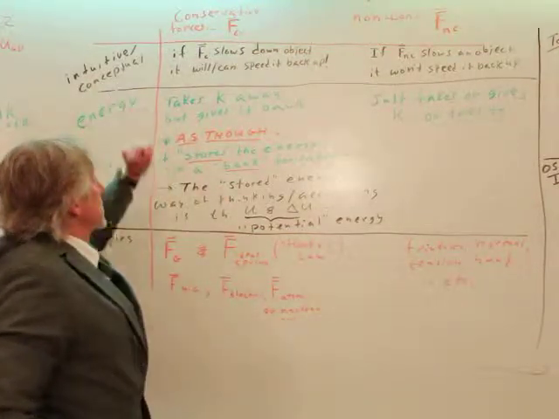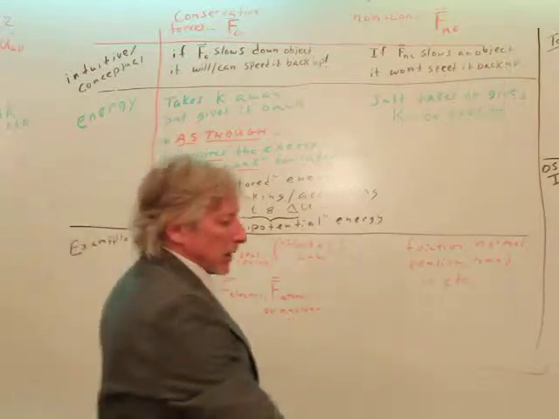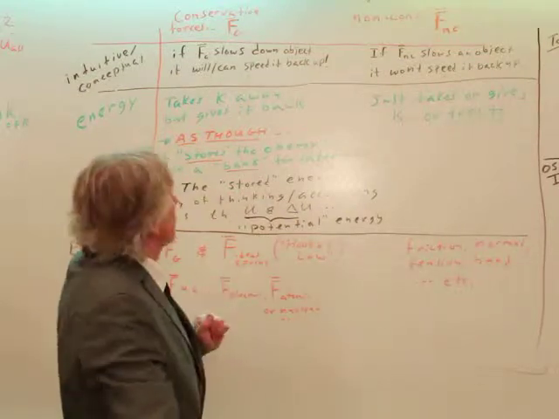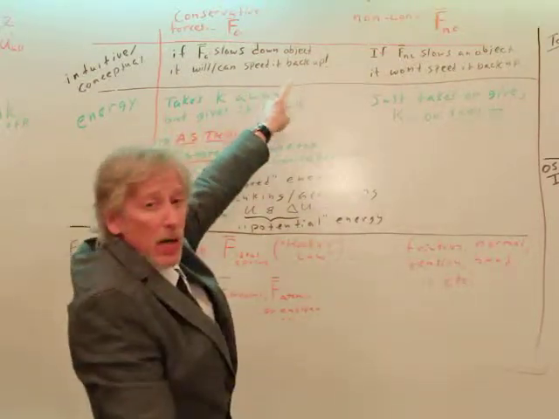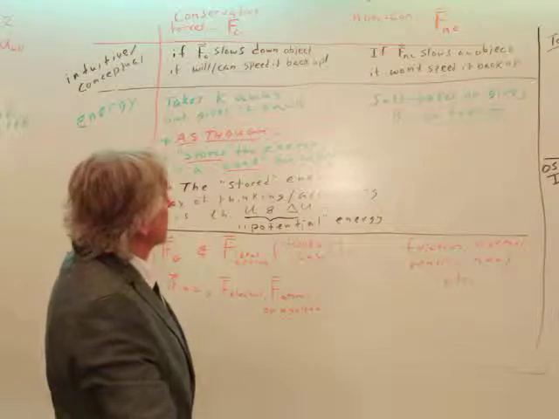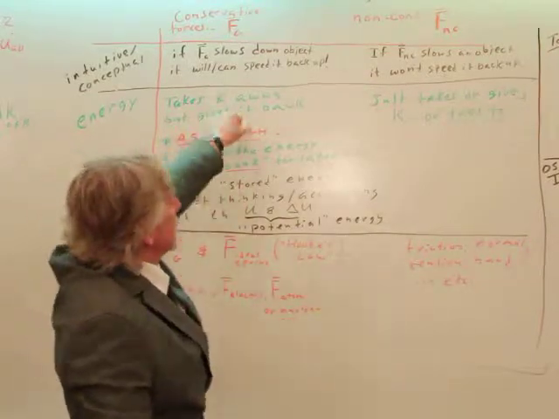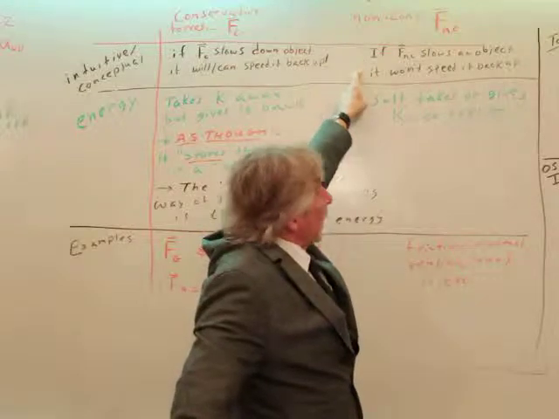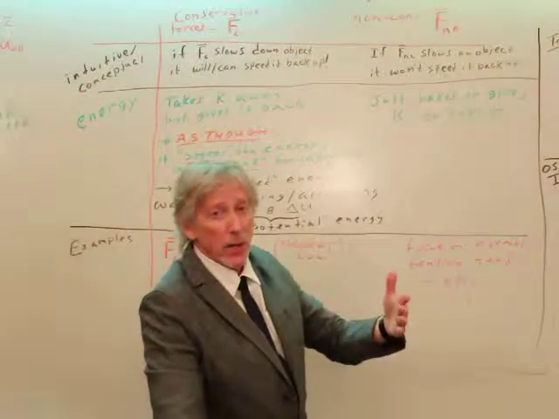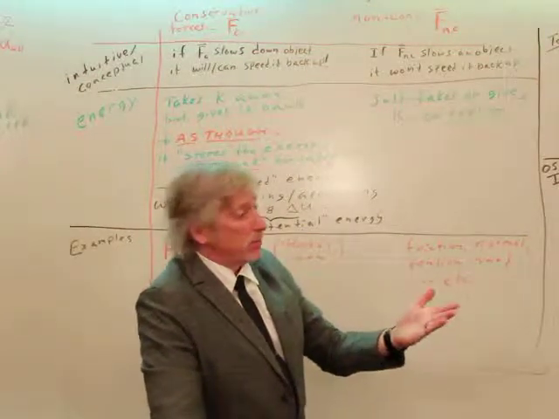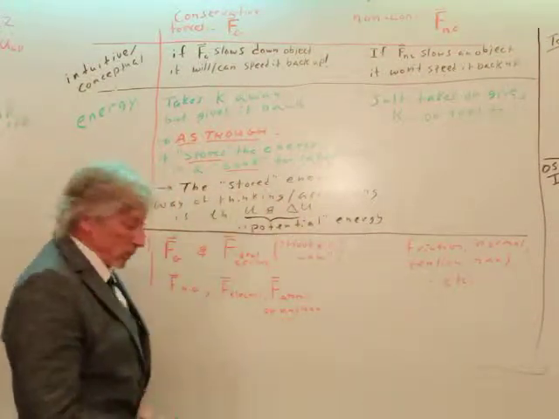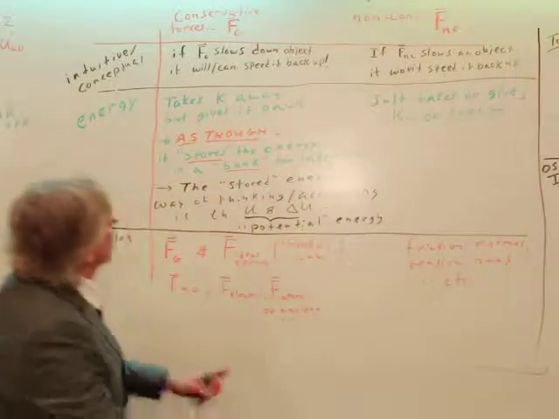So, intuitive conceptual understanding. Here's a really nice, I think, description. If a conservative force, any type of force that is in this class called conservative, slows down an object, decreases the speed of an object, it will or it can speed it back up. Okay, so if it takes away, we'll get to that later. Non-conservative, if a non-conservative force slows an object down, it's not going to speed it back up. Just think of sliding something on the ground. Friction slows it down. Friction isn't going to speed it back up. I go like this, gravity slows it down and then speeds it back up. We'll talk about that in a moment.